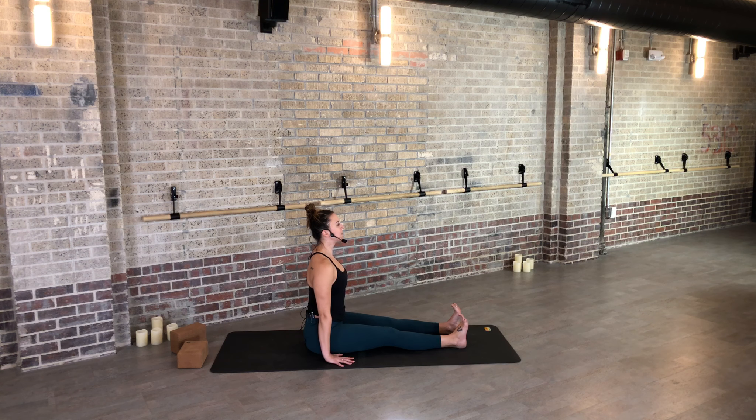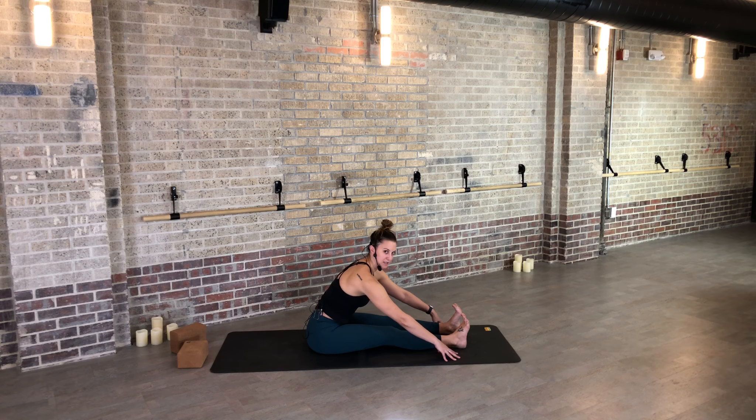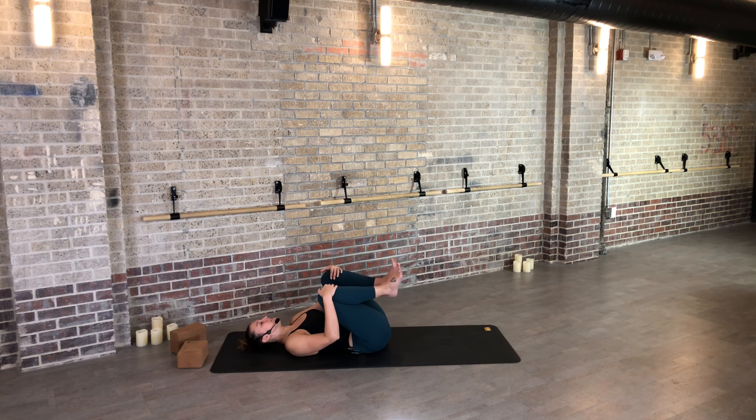Slowly come back up. From here, begin to extend your legs out in front of you. Widen up your base — get the butt out of the way so you can come on to the front of your sit bones. Place your palms next to you or fingertips down, lift the chest. Try to keep this sense of length as you crawl your fingertips forward — this is an active forward fold, and we'll let it go in just a couple breaths. Just like cobra — shoulder blades down, collarbones up even here. If you can add the activation of the feet, stretch your heels away from you and draw your toes in towards your body. On your next exhale, just let everything go — let the head hang, let everything relax. Slowly begin to roll up on your next inhale.